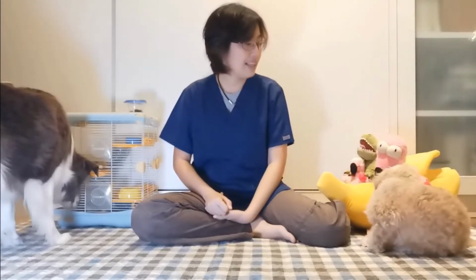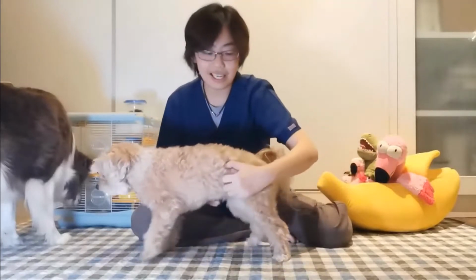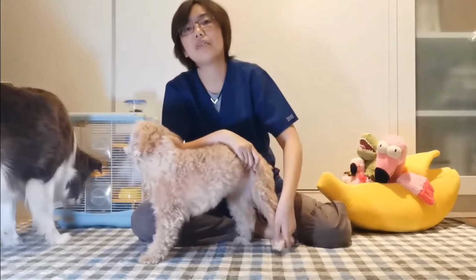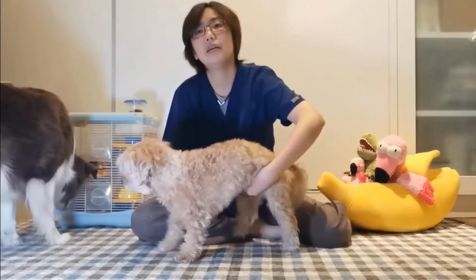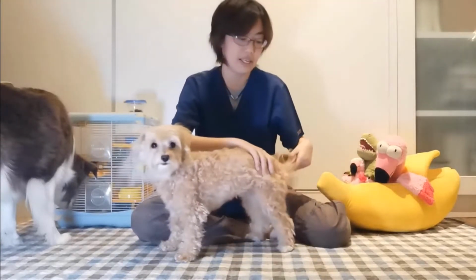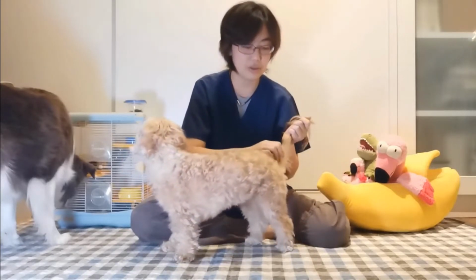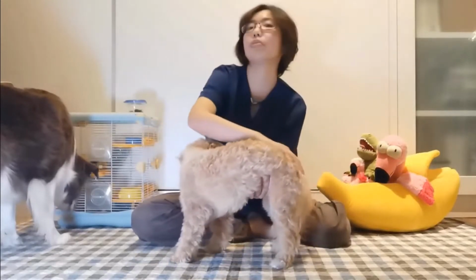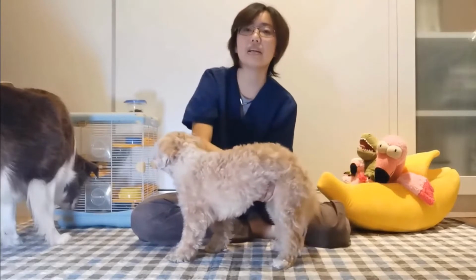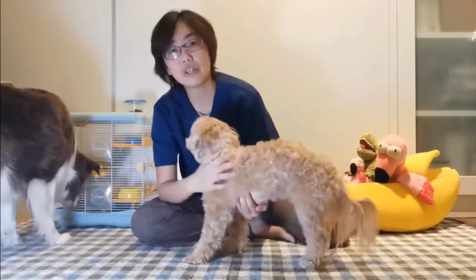All right. And then after that, Kiki, we still haven't checked the hind legs. We have to check the hind legs, where we do the same thing as we do with the front legs. Just moving it down, touching the paw, making sure everything's okay. And then the tail. Just make sure the tail has no hot spots, no matted hair, everything is all right. Look at the bum area. Make sure there's no poo-poo stain. If there's fecal stain, you may start thinking, maybe the hair is too long. Maybe there's a little bit of diarrhea going on.